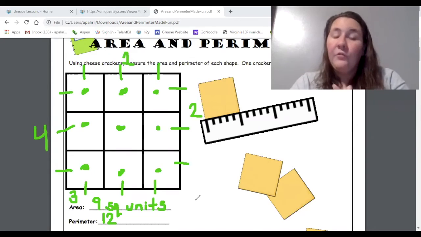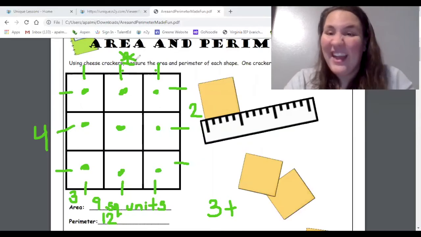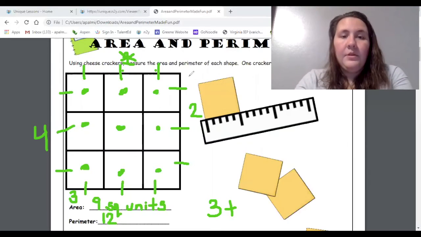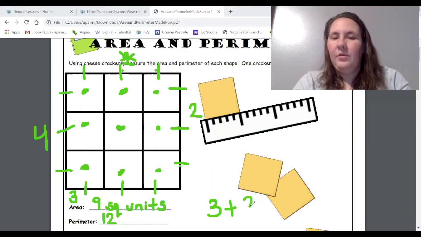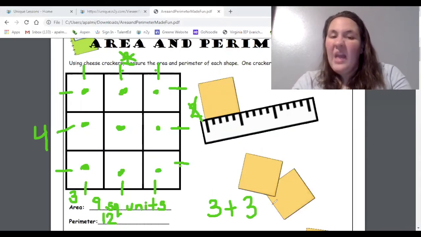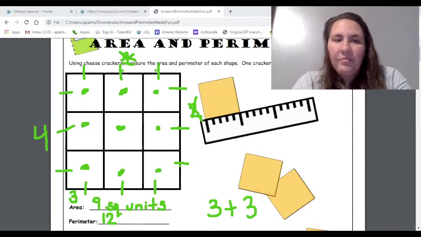Okay? So first, how many are on side 1? How many? 1, 2, and 3. Good job. So I'm going to start my number sentence here. 3 plus. And now that I got this side, I'm going to put an X over it, so I know that I got that one. That way I don't count any sides extra times, okay? So next I have side 2. And how many are on side 2? 1, 2, 3. So I'm going to put my 3 and I'm going to put my X because I got side 2. Am I done or do I have more sides? Yeah, I have more sides.